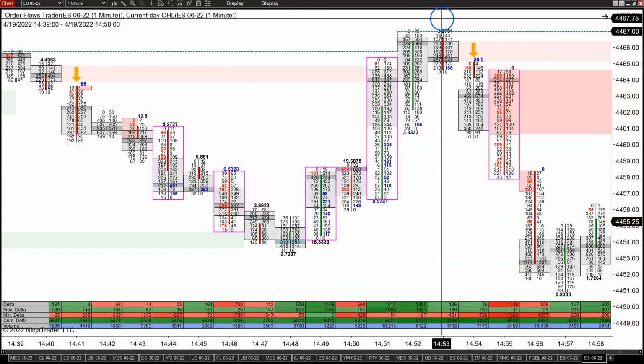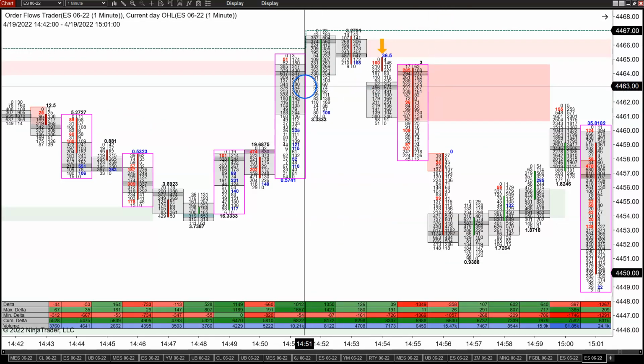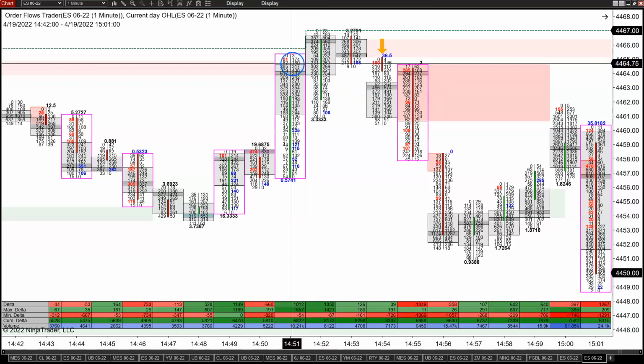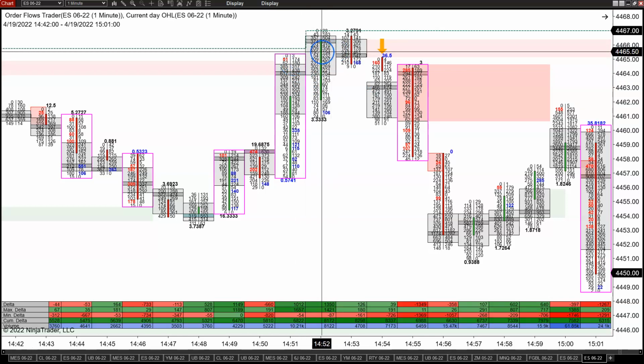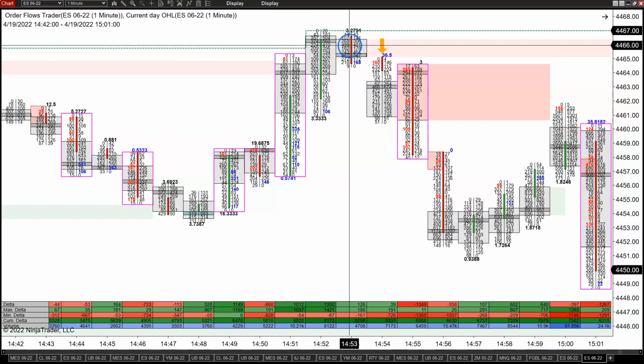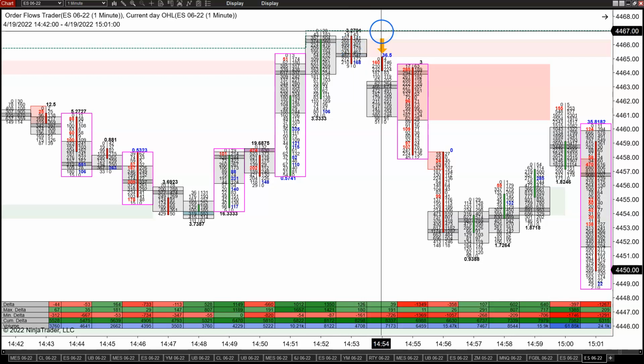Then it rallied again. Now you see something very similar. Okay, boom, you make the new high, or the bar right before the new high, positive delta 1,000. New high, positive delta 1,300. Great. We're going to keep going up, right? Just like yesterday, we had that monster rally going into the close. Now we're going into the cash close, but where's the buying? It's gone. You see positive delta of 126. It's not what you want to see for a market that's going to be going higher.